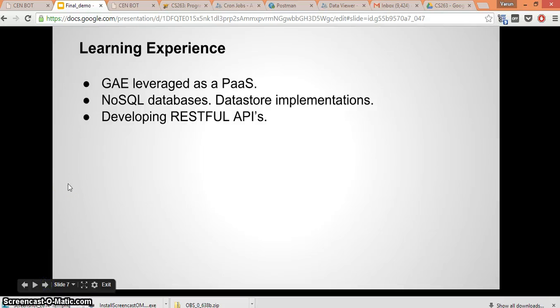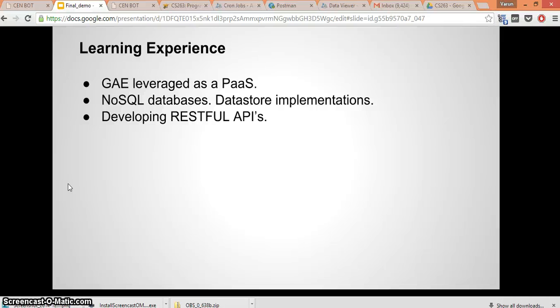Learning experience: I'm more of a systems guy, and coming from a systems background, I was very keen to understand how App Engine was implemented at the infrastructure level, and how it was leveraged to make it a cloud offering. I was also keen on NoSQL databases, and how data store was implemented and how it interacts with Google Big Table.